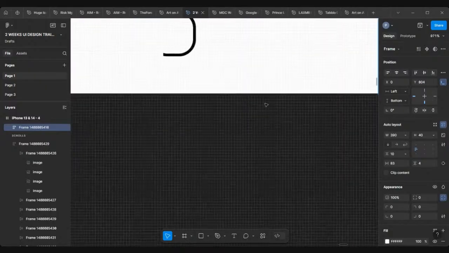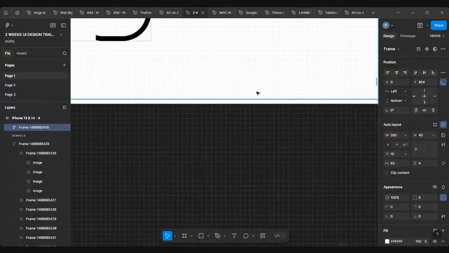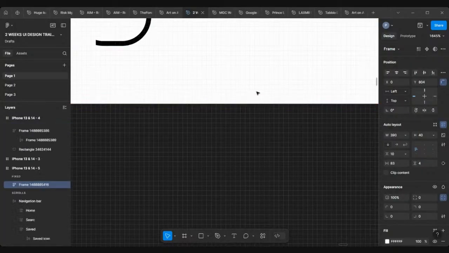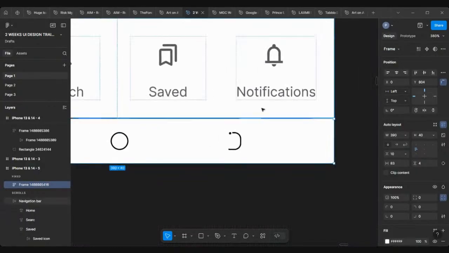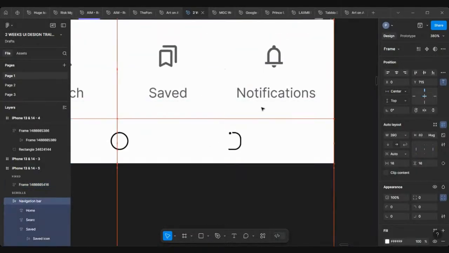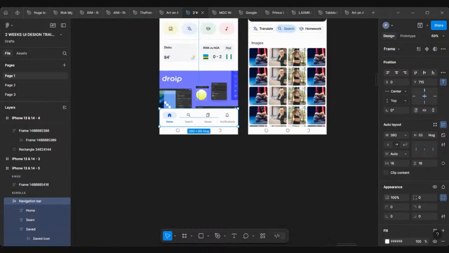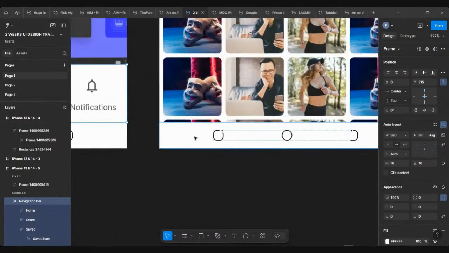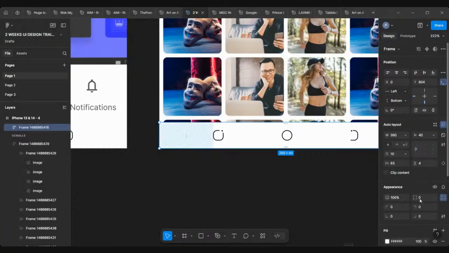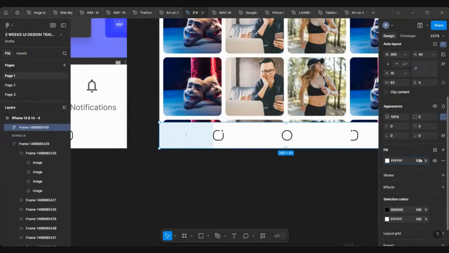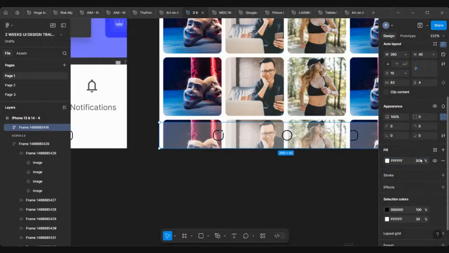If I go over here and do that, because it's white, you can see the blue stuff, right? There's extra space. So I'll click on it, bring it down once. I've done that. You see the space here? I'll click on the nav bar, bring it down. Okay, it's covered. So how do I do that transparency effect? I'll select this, come over to the fill color, it's set to 100%. I'll give it like 30. Oh, it's too much. 30 is too much.